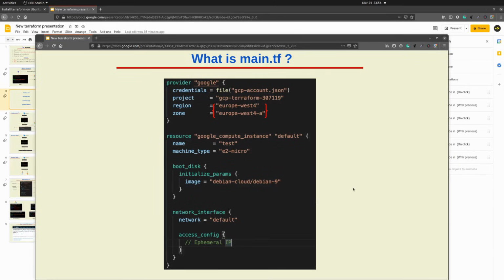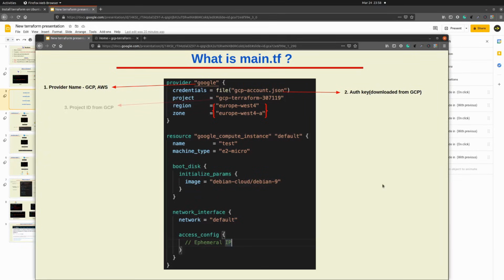Okay, let's start with the first component. The first component is the provider. Since we are talking about Google Cloud Platform, I have mentioned the provider name over here as Google. Second, if you are going to interact with Google Cloud Platform or AWS, then you need to have some kind of authentication. So you need to create this JSON key, that is your authentication key, on Google Cloud Platform first, then download that JSON key onto your local system, and pass that JSON key to this Terraform file.